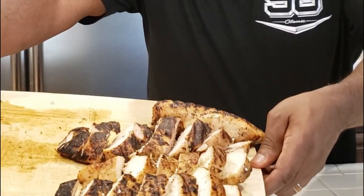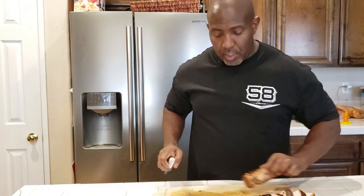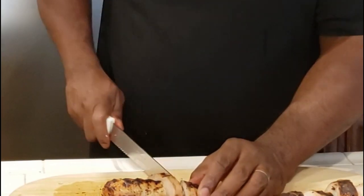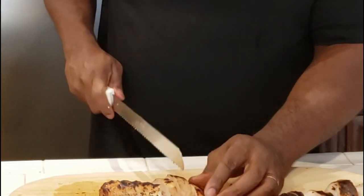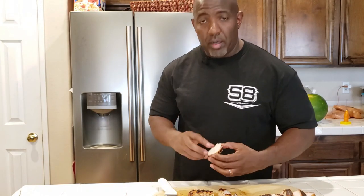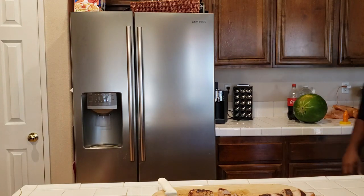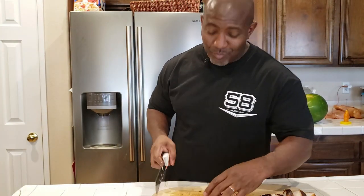We're done cooking. Look at that — sliced up some pieces right here. Let's cut one down the middle to show you how juicy it is. Look at that — nice and tender. It will always come out like that if you use that brine. Chicken breast is one of the hardest pieces to make juicy, so this method is definitely one you want to take advantage of. Taste test time — oh man, this piece is tender like lunch meat!